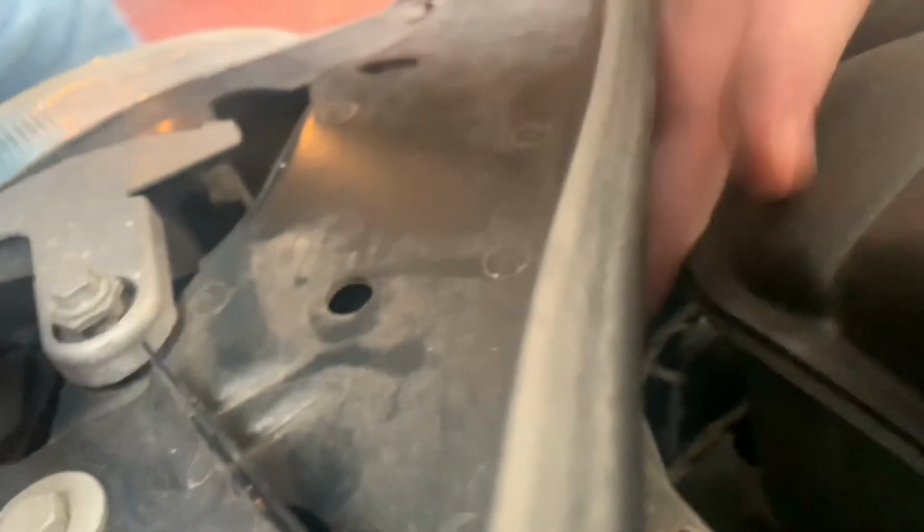It's not a good idea to touch the filament, but since I'm putting the LEDs in, it doesn't really bother me too much. The next thing, you need to take the metal piece off. Once there, you just pull it straight out. This is the original one, and this is what the original one looks like. You can see that design.